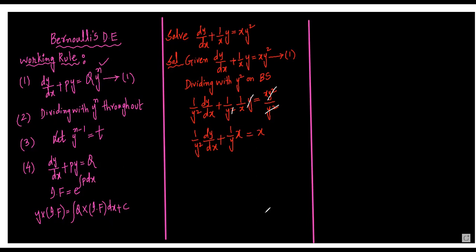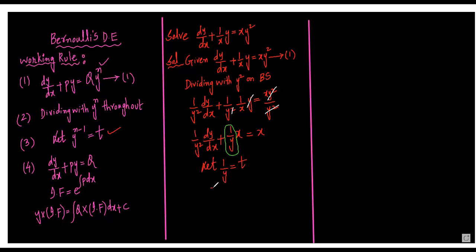After this step, this term we have to assume as t. You remember, when our classes were going on at the law college, I taught this topic there. This term we assume as some other variable. If you take this term as t and differentiate with respect to x, your answer should be perfectly this one. If you are getting that, it means you are doing absolutely correct. Let me check it. Let us assume that 1 by y value will be taken as some another variable. Let me take it as t.